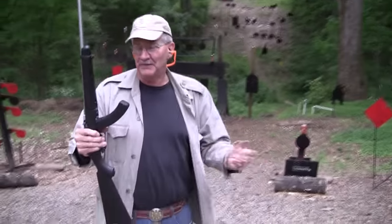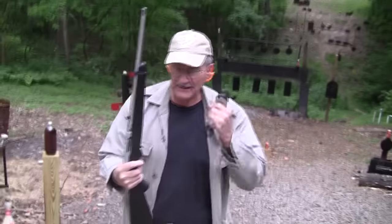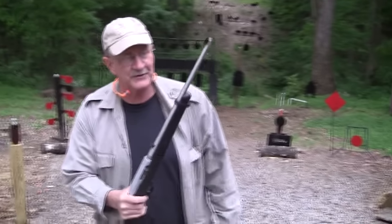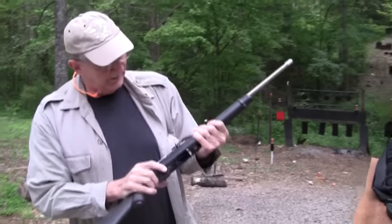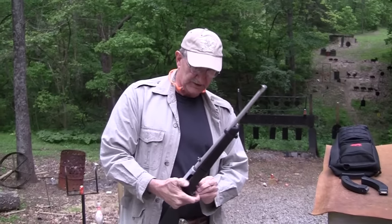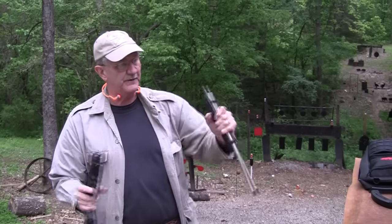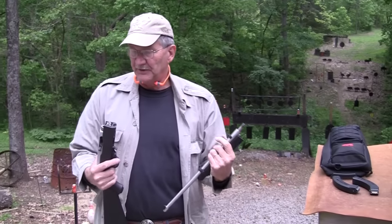Where'd that come from? A 10/22. Wow, you'd have thought that was bigger than that and would not fit in an inside the waistband holster, wouldn't you? Well, actually, it is pretty big. It's full size, 18.5-inch barrel. And it just so happens that this is the Takedown model. You grab underneath and you just open it up. Two pieces. If you haven't seen this, this is pretty cool.